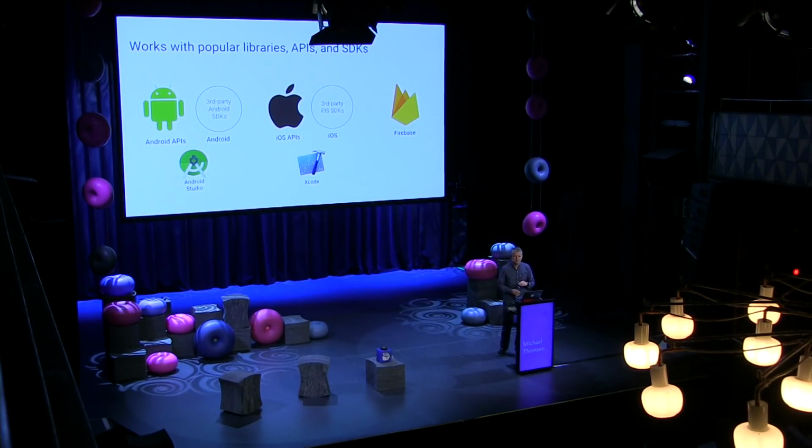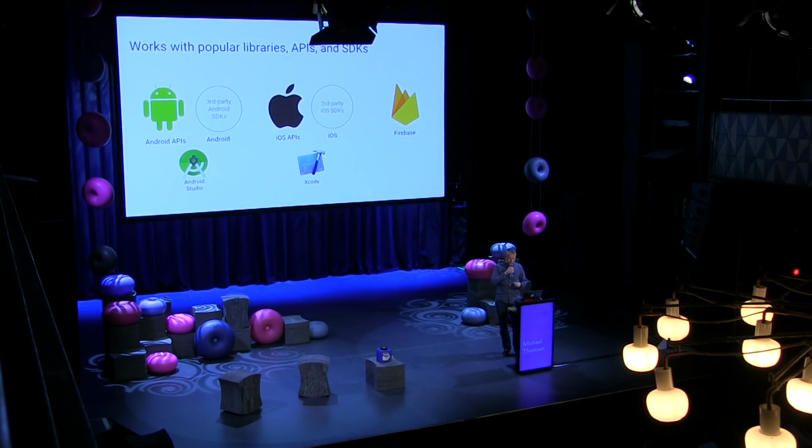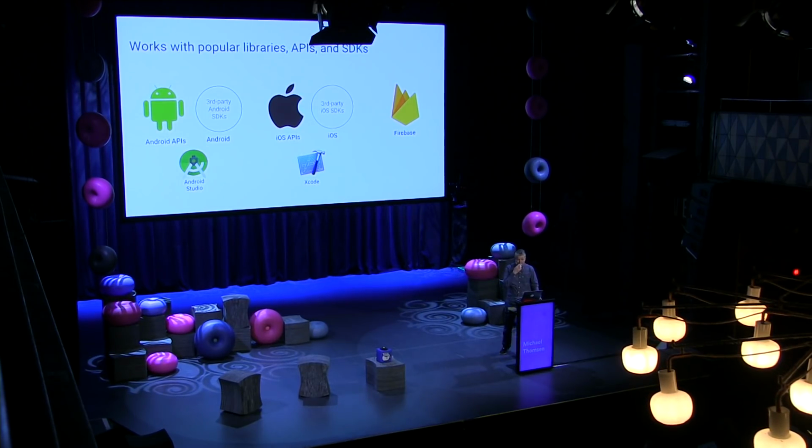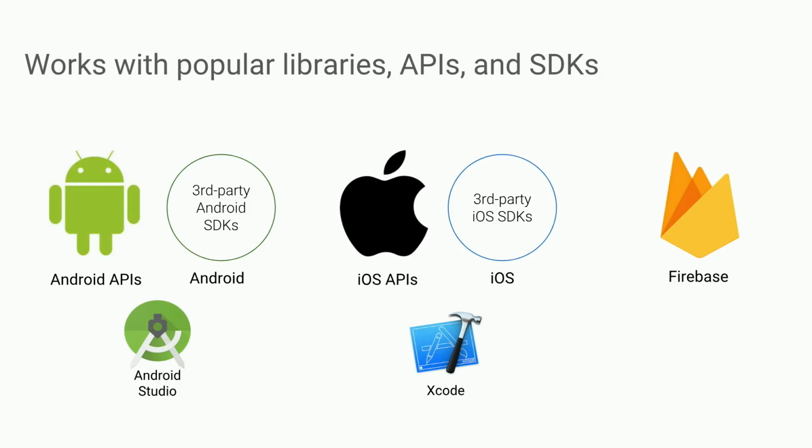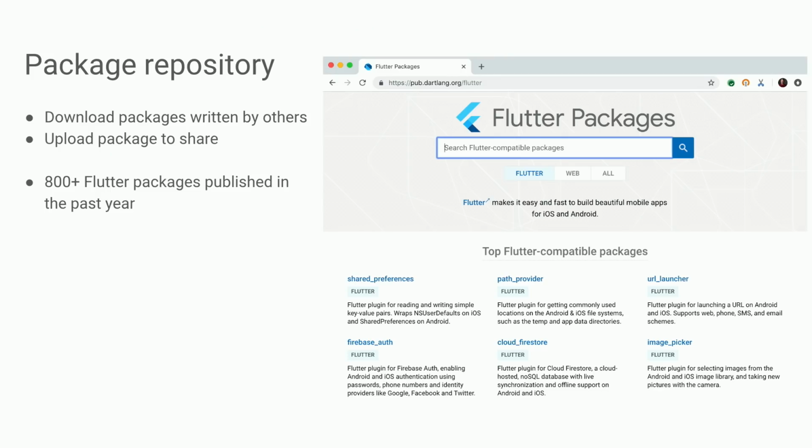It turns out now that mobile apps are about more than just UI. So we have, like most other multi-platform systems, a plugin system where the UI can talk to the native OS host. We use that to plumb out a bunch of common APIs on both Android and iOS. We also partnered with the Firebase team and added great support for most of their services. But if you want to, you can just add your own of these little adapters, these packages. And there's a package repository that you can upload these to if you want to share them with others. Or you can pull down packages yourself that others have written. And there's been more than 800 of these Flutter-specific packages contributed over the past year, just since we launched in beta back in February.